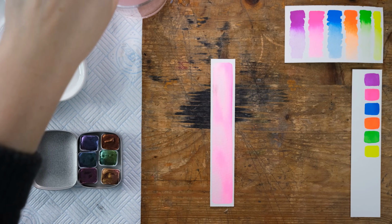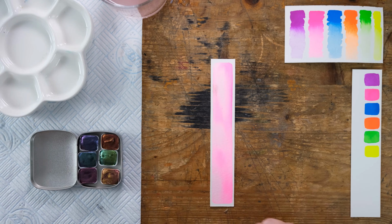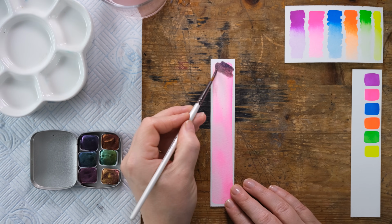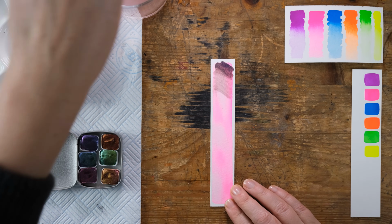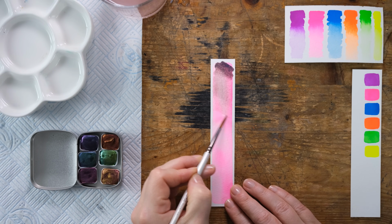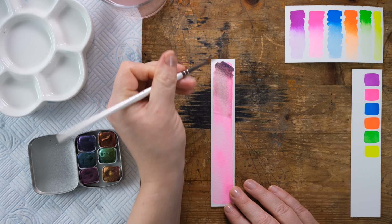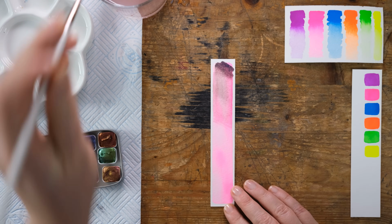So I painted a long, big swatch of neon pink, and I'm going to take some of the celestial colour and dilute it as I go down. So I think when it goes on, it can be quite dark, and then once it starts to dry and lighten up, we're going to get this really beautiful metallic fizz over the top.